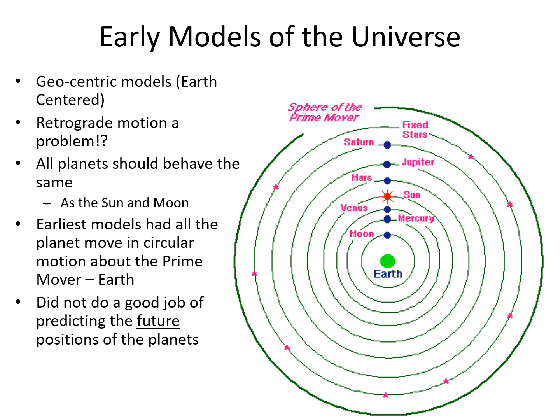Now this is fine for things like the moon and for the sun and even the stars that move constantly, that don't have any changes to their motion. The motion of the planets, in particular retrograde motion, however, was a problem for these earliest models. Circles do not get along with retrograde motion. In particular, they did not do a good job of predicting future positions of the planets. Indeed, that is what makes a good scientific model, is whether or not good predictions could be made. Now, for the moon and for the sun, good, accurate predictions could be made using this model.